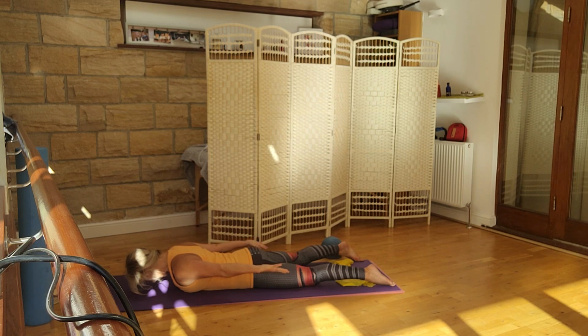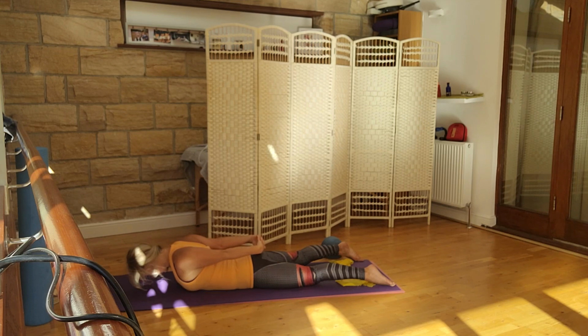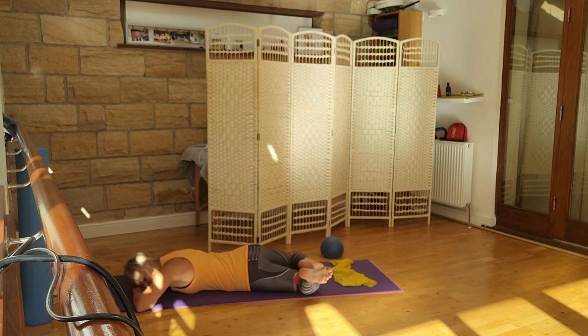Keep that core tight, and see if you can take the right hand and just round it over, okay? And then back again. And the other way. And then back. And just hold. Clasp your hands together. Pull the scapula together, creating a stretch in the chest. And then back down on the floor, windscreen wipe. Side to side.